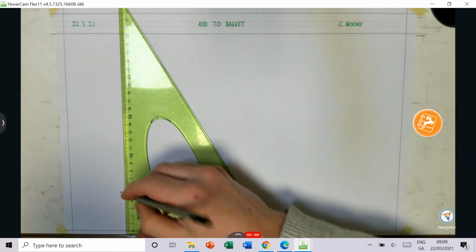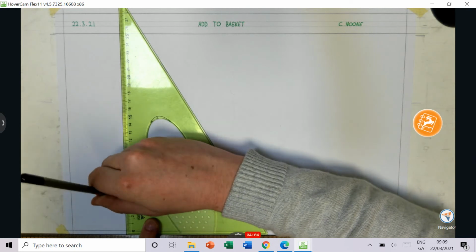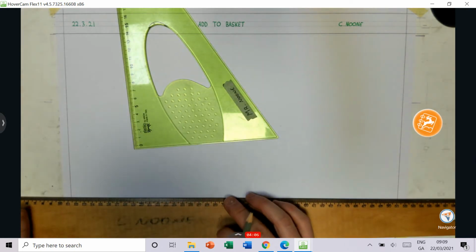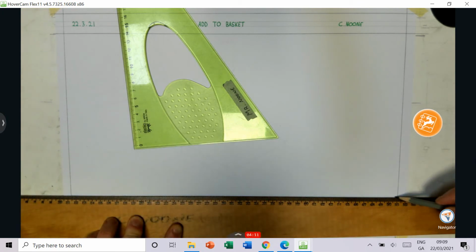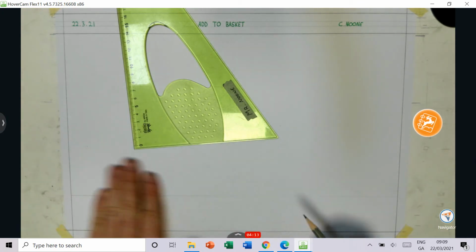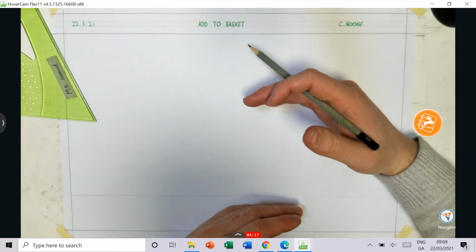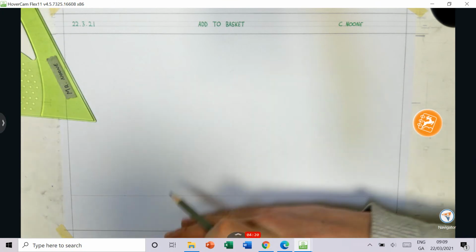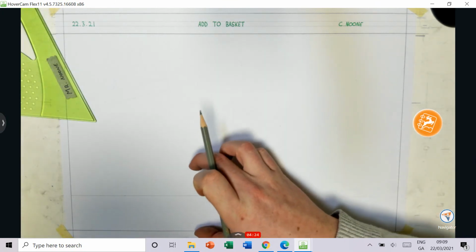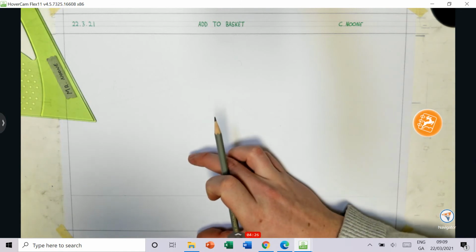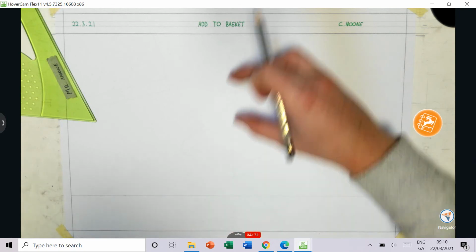So I'm going to come up from the bottom 47, and just 47. I won't do the half. I come up 47 millimeters, and I'm just going to draw a light construction line across my page. Okay, so essentially what I did there was I got the overall height of my shape, that's 129. I took it away from the space between the two borders, and that would leave me how much space is left without the drawing. And then I divided it by 2 to have half on the bottom and half on the top.